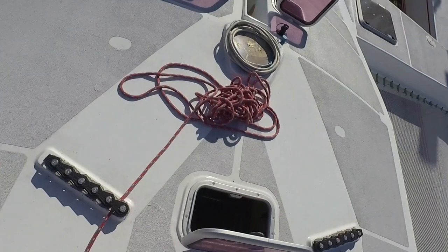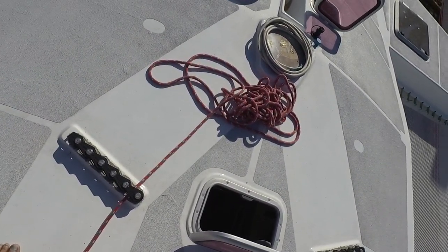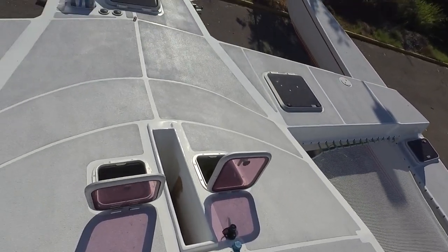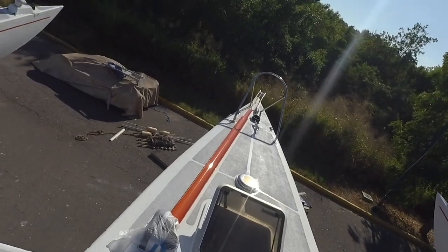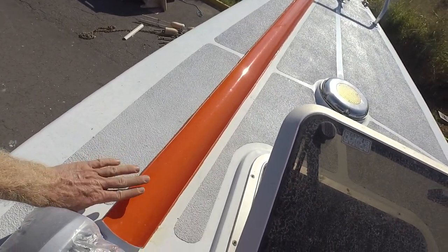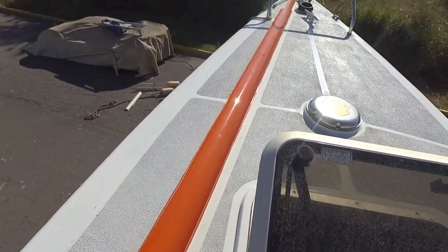The same here, butyl tape is used. I haven't cut off the excess yet, so I still need to tighten it a little bit more. Here is our anchor chafe protector. Like I said, we're putting trims over here and here. And this trim that comes here isn't done yet. Right now it looks pretty shitty, but I've had it up and it looks pretty awesome actually when everything is installed.